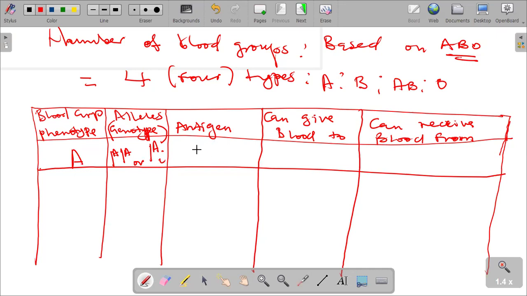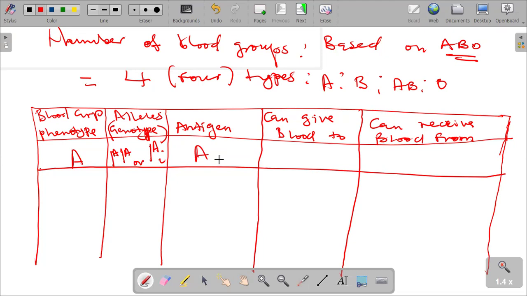This individual produces antigen A, and then maybe other people would want to understand what it is that you are calling an antigen. An antigen is a substance that, when introduced into the body, stimulates the production of antibodies. For example, the proteins on the surface of the red blood cells are a good example of antigens.